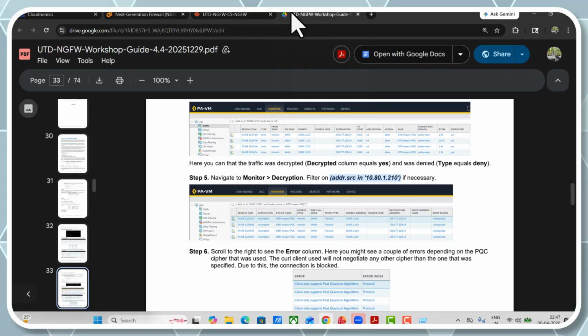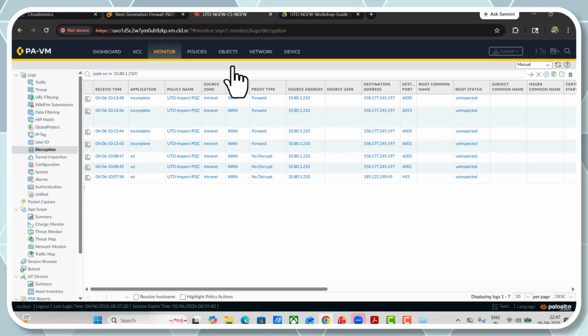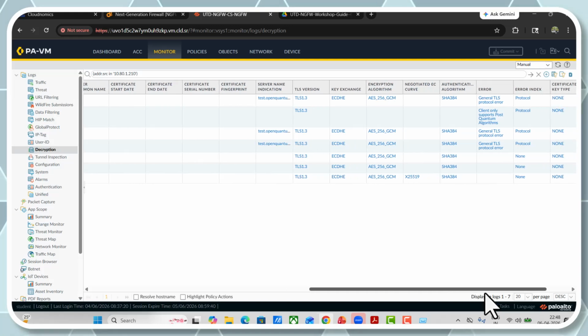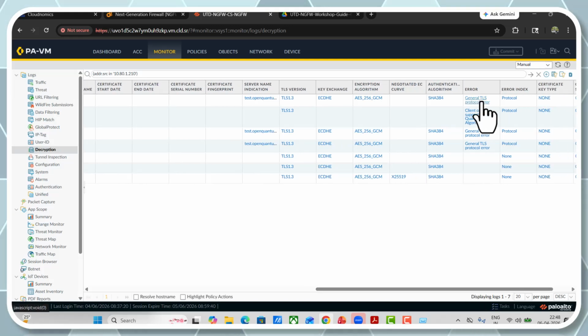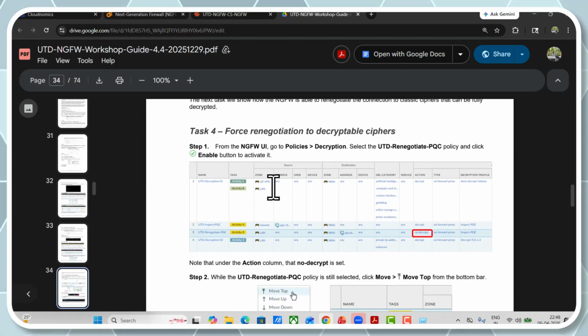In the error section you might see a couple of errors depending on PQC: general TLS process error, client only. We are getting this process error, and PQC is not running.